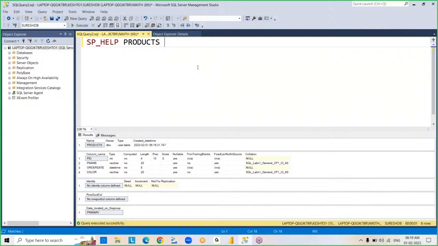It is not a DDL command, because now we are working with DDL commands. So we may feel sp_help is also a DDL command. That's not correct. It is not a DDL command.